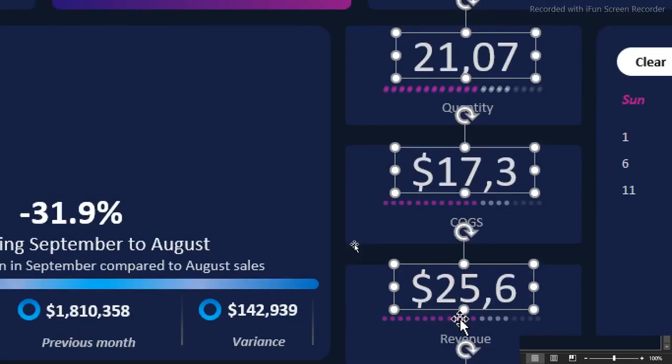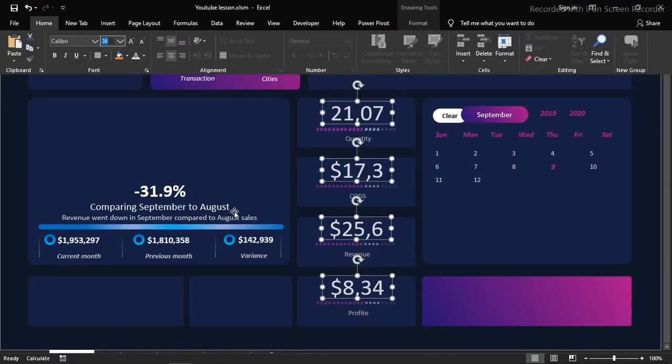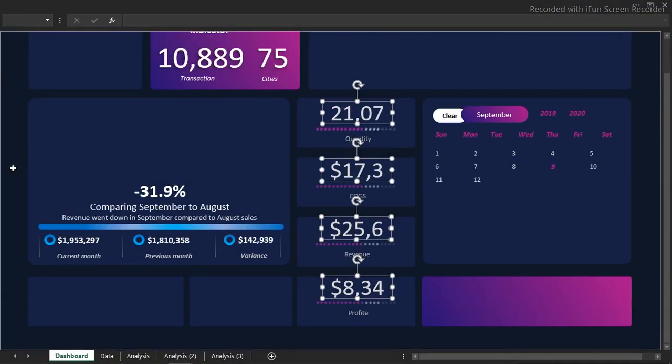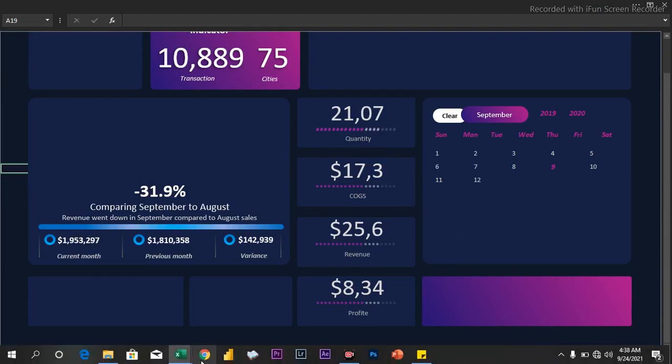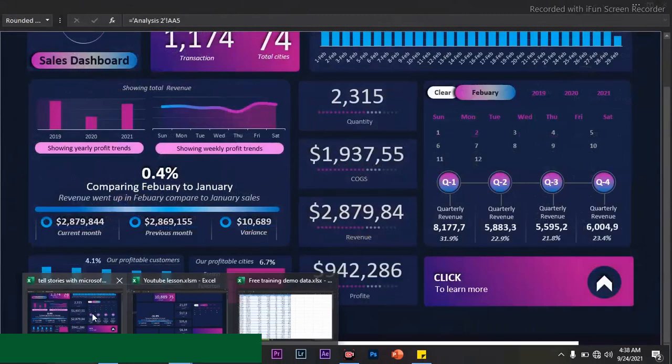If we go out to full screen right now, you can see what we have is very, very interesting, and it actually stands very well on our dashboard. So this is what it is. We are almost about to fill it up. The next video we're going to be creating right now is the one we have right here. Let me just take you to the main dashboard we are replicating.